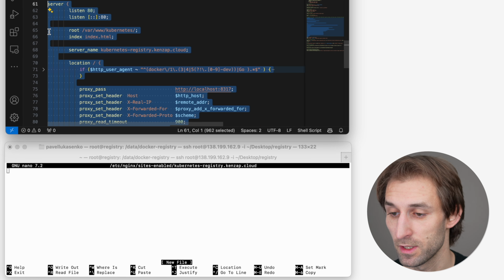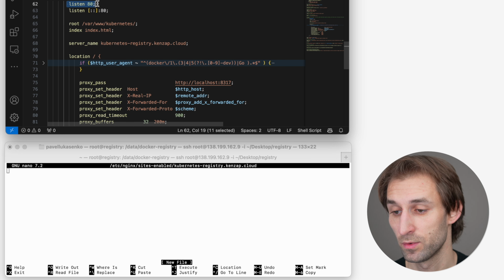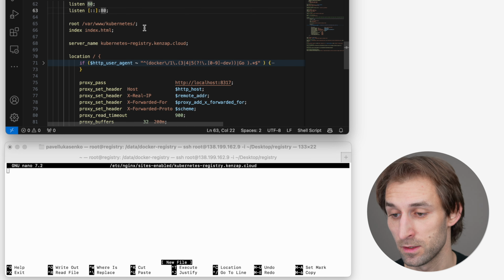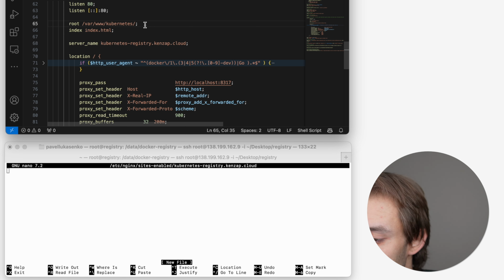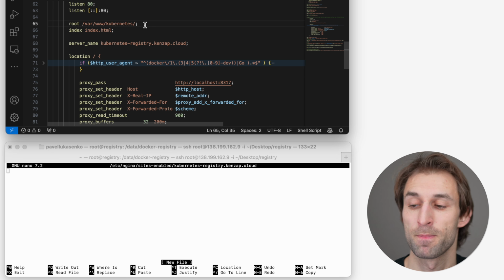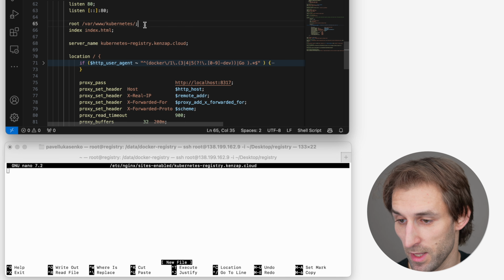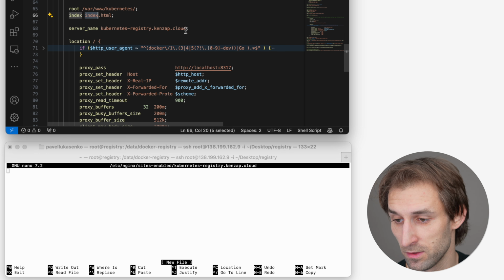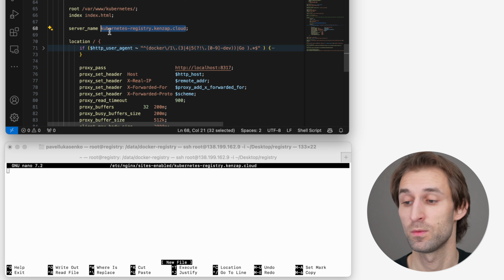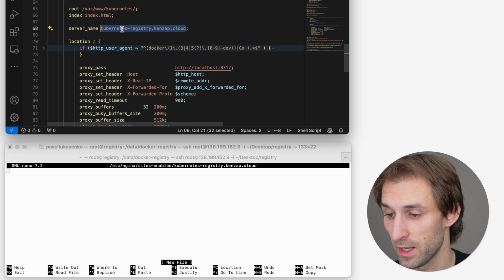I will have my setup here. So by default, we're listening on port 80, and then we have, do I actually have to listen to port 80? Good question. I believe so, yeah. Kubernetes is our root folder. Well, the index is not present there, but okay, whatever, we don't care in this case. So this is my endpoint, the one I have just configured in Bunny CDN.